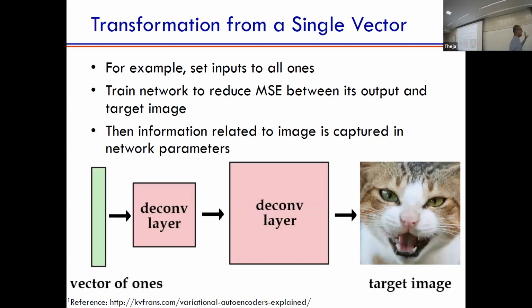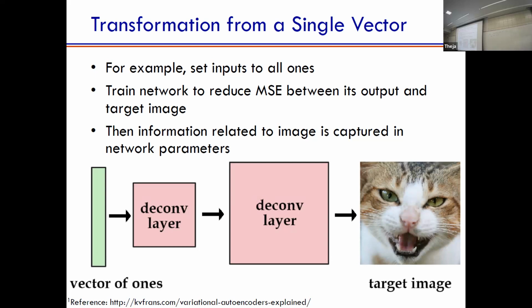So last time, given that gadget, now we can talk about autoencoding. So the word auto and encoding. Let's talk about encoding. Encoding is just going from one representation to another representation. Let's say for every image, there is some input code or some vector that can represent that image. It's like a key value, right? If I give this key and I have a box that produces a value, and the value happens to be the image. That box here is a bunch of decon layers or transpose convolution layers.